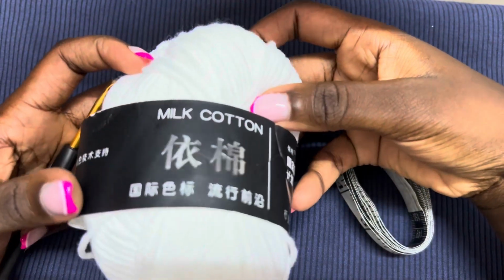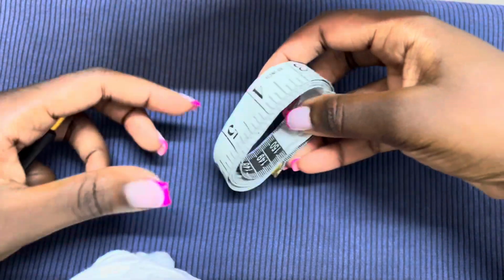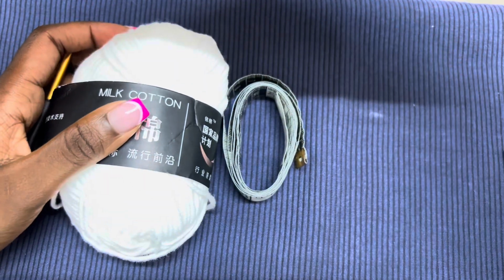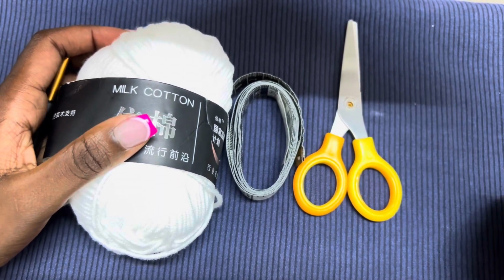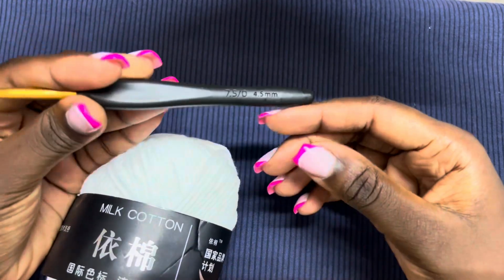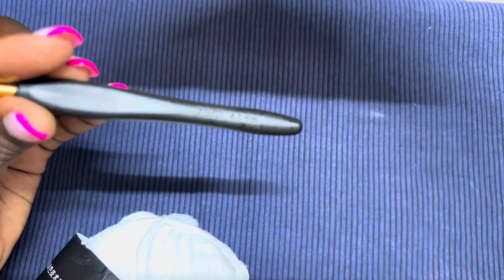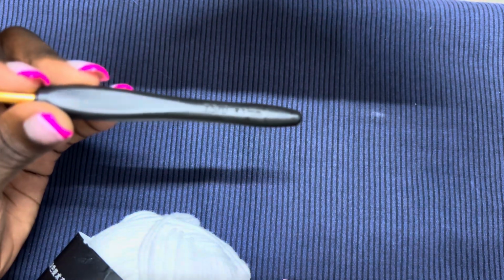To make this, we are using milk cotton yarn. You can use any other type of yarn that you have. You'll need a tape measure, a 4.5 mm hook, a pair of scissors, stitch markers and a darning needle for your project. And as I said, this is a 4.5 mm hook.